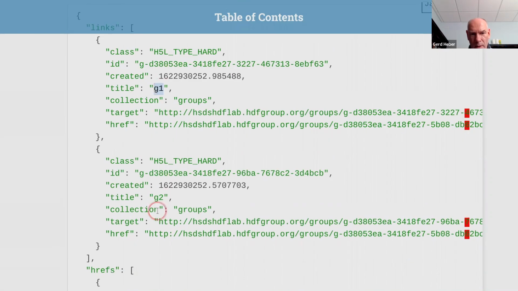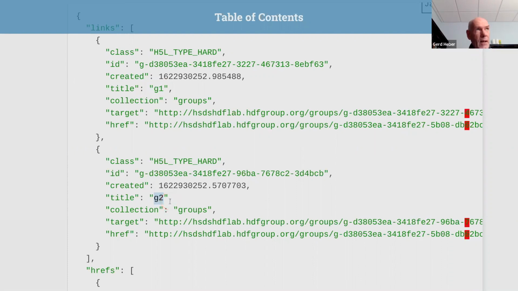And here's another link to another group called G2. You could compare the two identifiers. These are like addresses, offsets in a file in a real HDF5 file, so to speak. But since they are different, these two groups will actually be different groups.